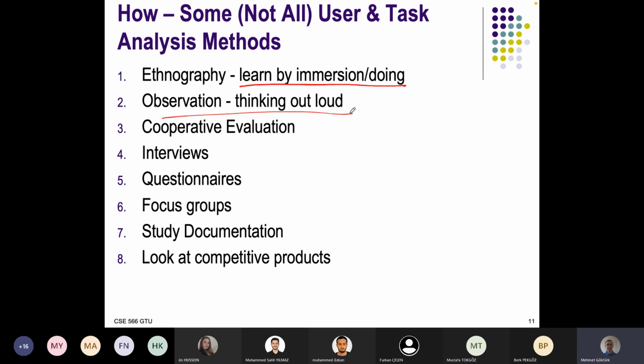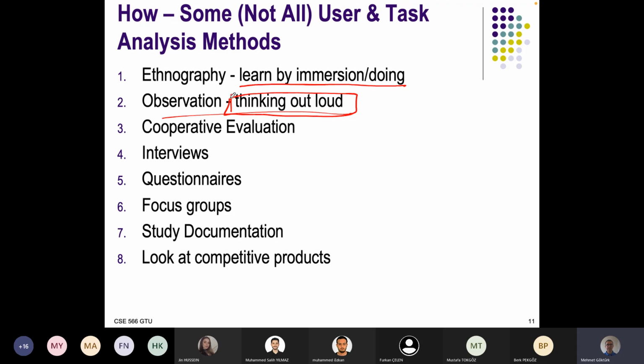One thing is thinking out loud, which we do a lot. Thinking out loud means ask person what he thinks, what he is doing, what he is going to do, why he or she is doing the tasks as they are performing, so that you can take notes or you can take the video.